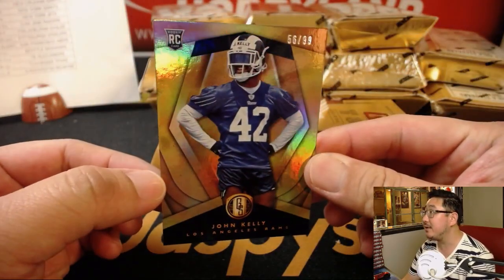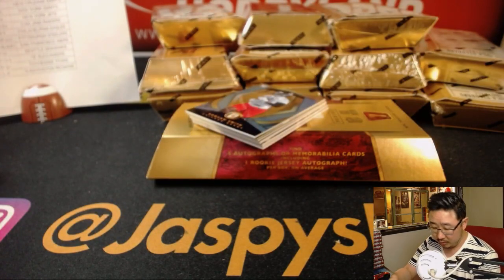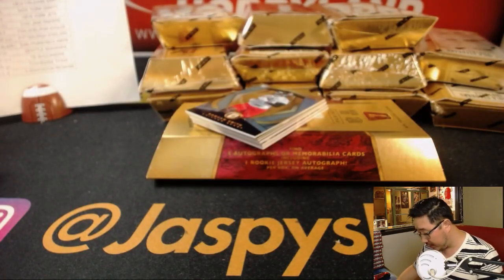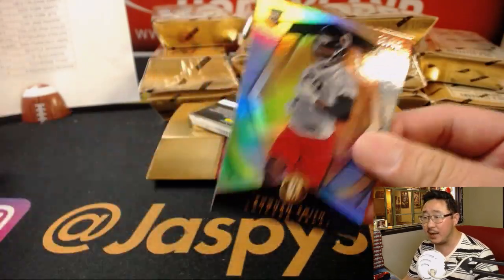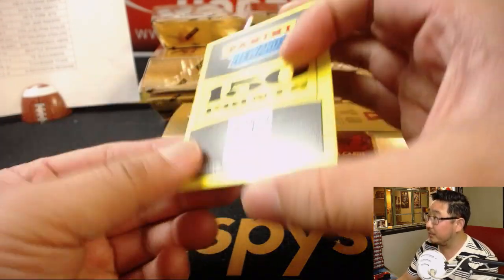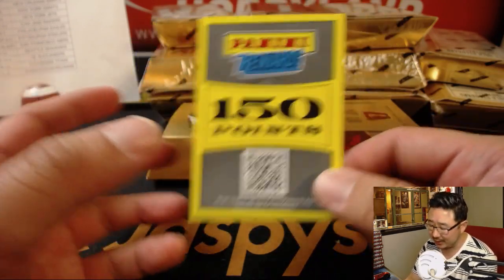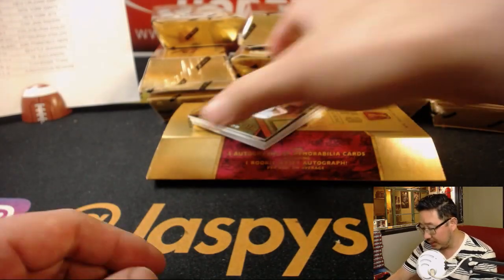There's John Kelly, 56 out of 99. We'll top load these before they ship out, ladies and gentlemen. We'll set those aside right here. Roquan Smith out of 49. And we've got points here. We only saw one in the last case, but if there happens to be more than one, we'll collect these as a lot and randomize it to one person in the break. We'll set it aside right there.